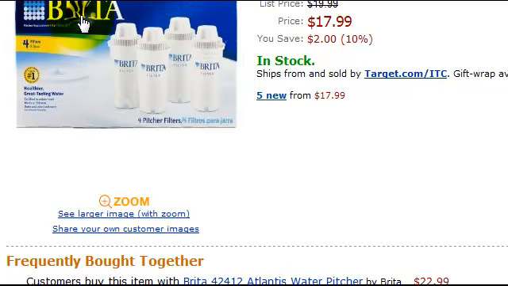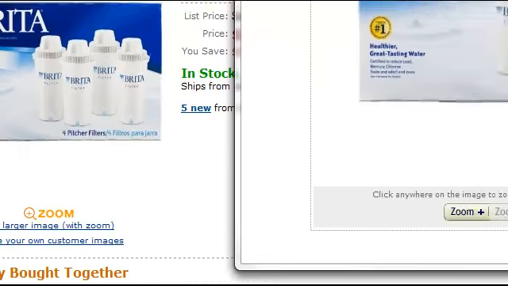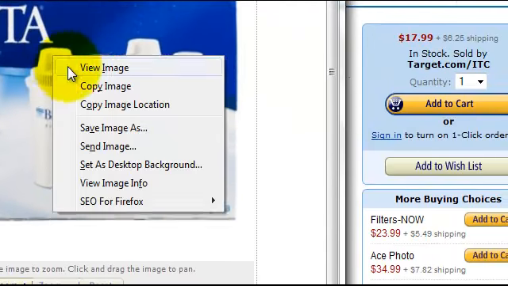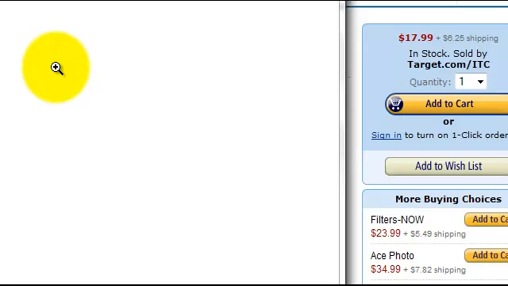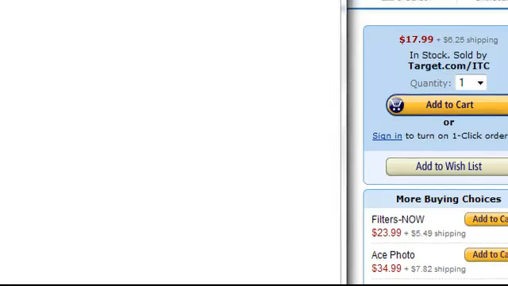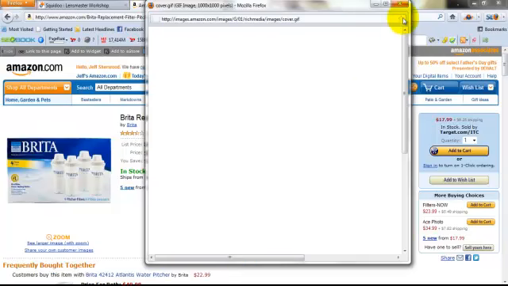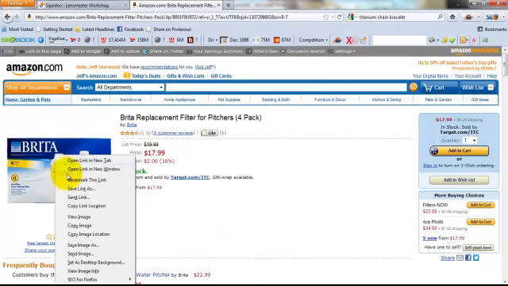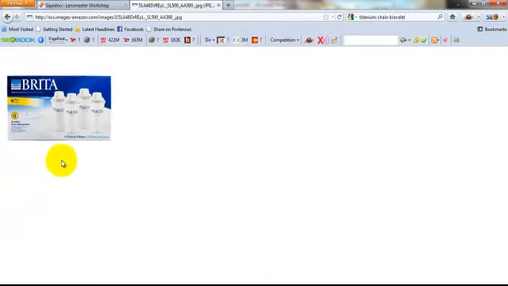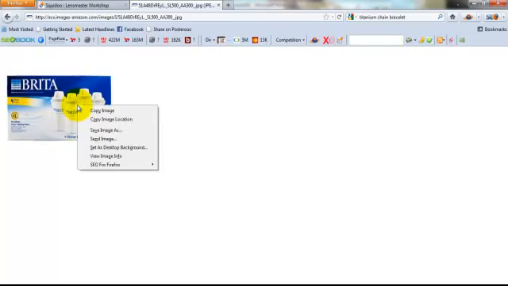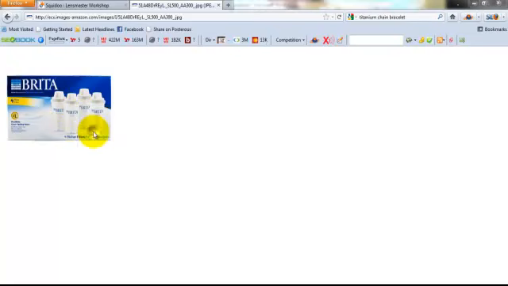So once you're over here at Amazon and you're on the picture that you want, you just right click on it and view image. That's going to open that up as a GIF image. It went somewhere, but you can do the same thing over on the left. Alright, so all you have to do then is save image as.